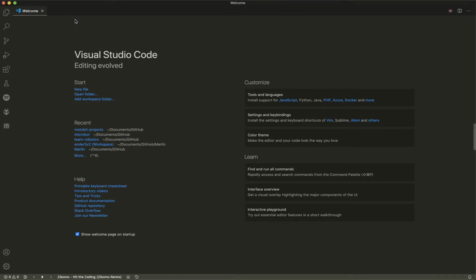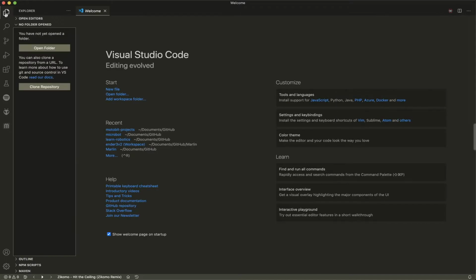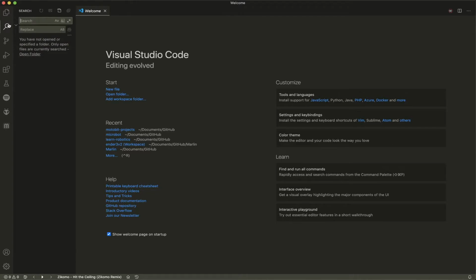Let me show you a brief overview. So right here on the top left, you've got your Explorer. This is how you deal with open folders and files that you're dealing with. It'll all be organized here on the left side. I'll explain a bit later with the working example. Here you can search through a certain keyword and then find it in all your files.